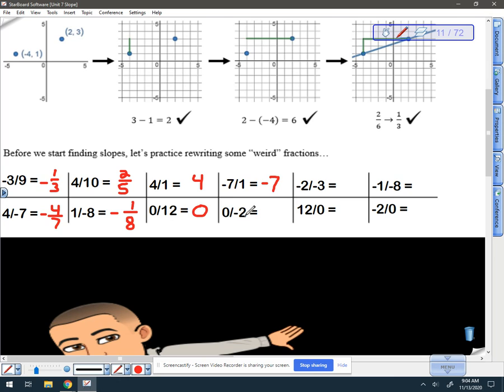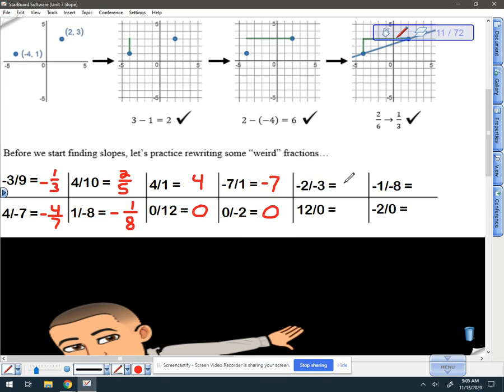0 divided by negative 2. When we look at that, you don't need to look at the signs because 0 is not positive or negative. You just need to solve it. 0 divided by negative 2 is 0. So it's not positive or negative. It's just plain 0. Don't look at this and go positive and then negative is a negative. 0 divided by 2 is 0. Never write negative 0. It's just plain 0.